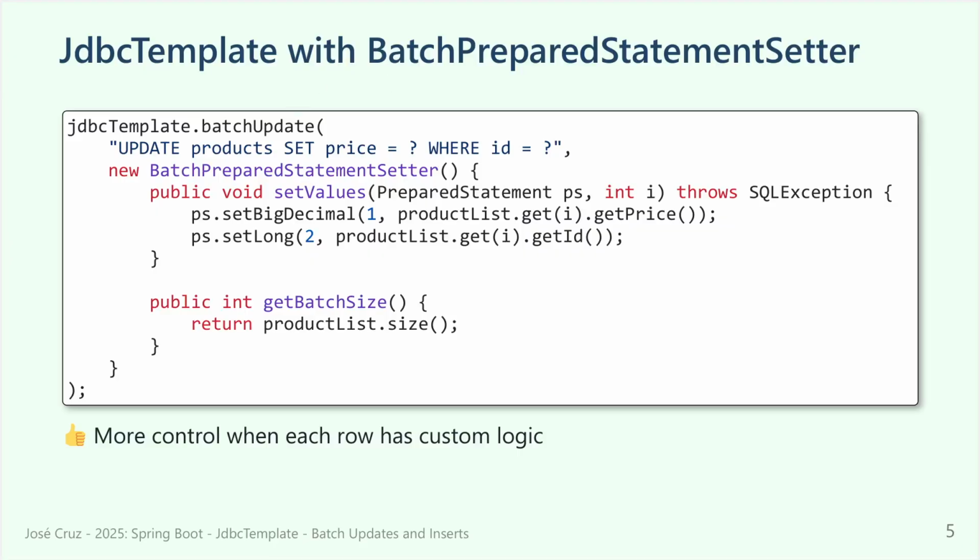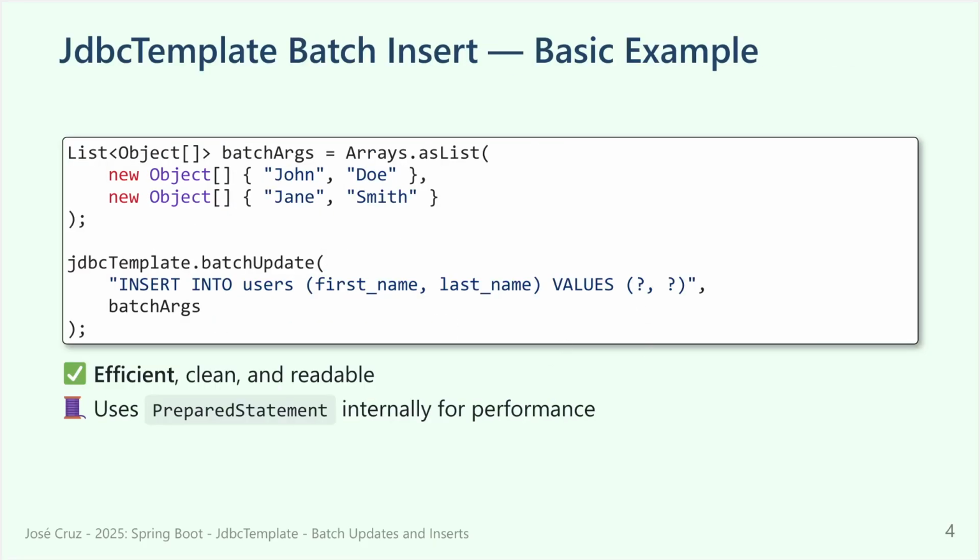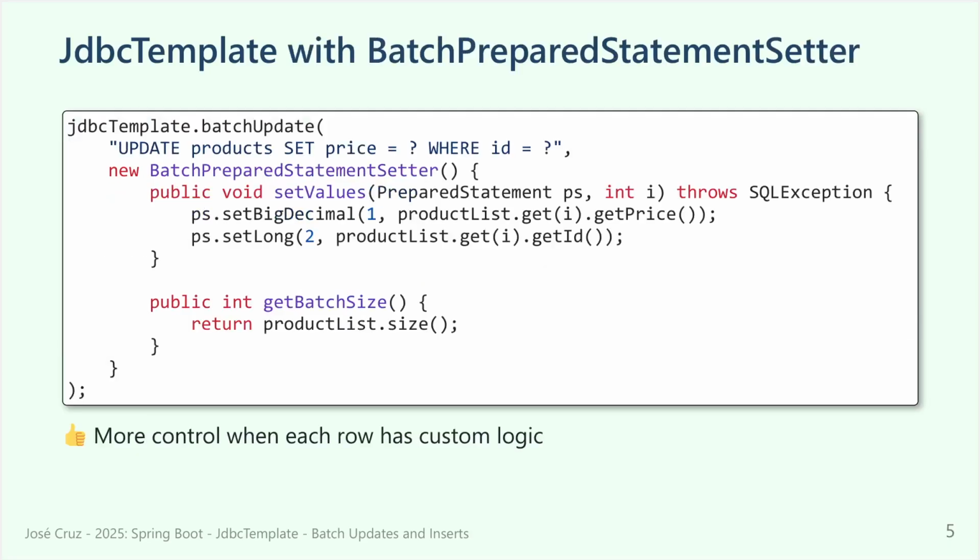Another way to do it is using BatchPreparedStatementSetter. In this form, you have more control of what's happening. Here, it's just a binding between the question mark and the values. Here you have, for instance, a list, let's say this product list. It will give you a prepared statement and a position. Let's say I'm doing the first call, and then you do whatever you want. You have this get I, you take advantage of this position. Imagine that you have 10 rows. It knows the number of rows it should call, because you are putting this method here to say, okay, my batch contains this number of rows.